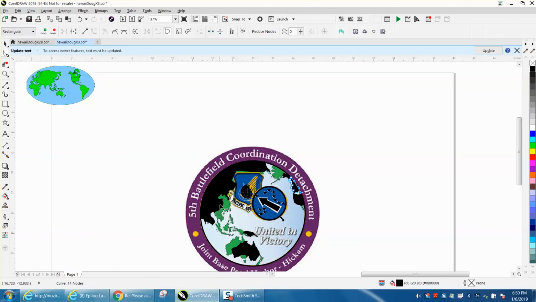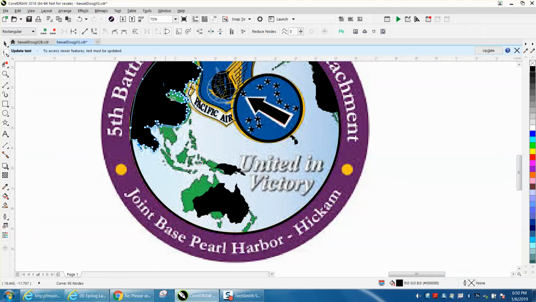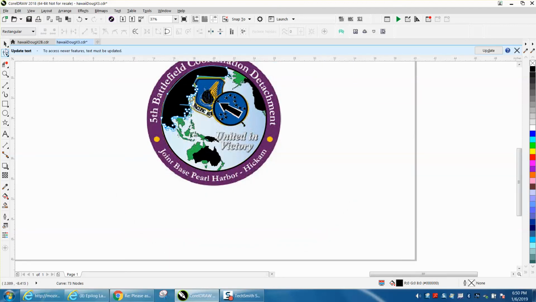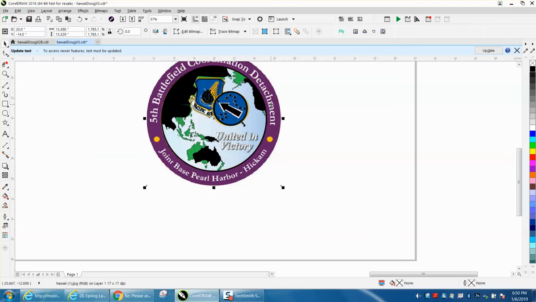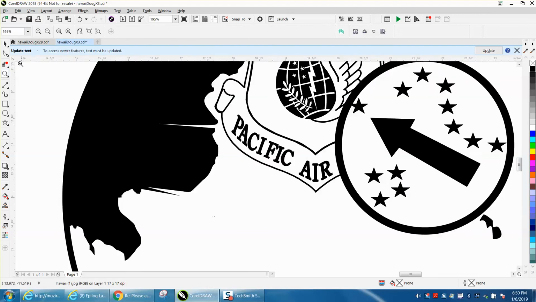You could bring out this part. I probably didn't do a real good job of sizing it, but you could grab all these nodes and bring it out and make it look more like the picture. Matter of fact, you could delete these nodes. But as long as you stay away from your logo, now we can take the original logo and move it out of the way, and that's kind of what it looks like. So yeah, this needs some work. We have a line right there that's not going to work, but it's very easily fixed.